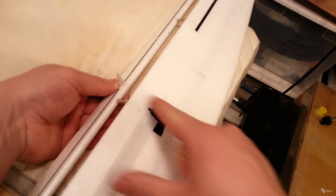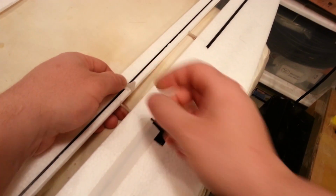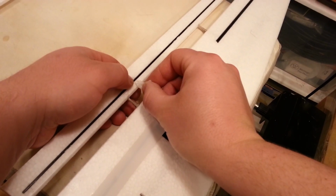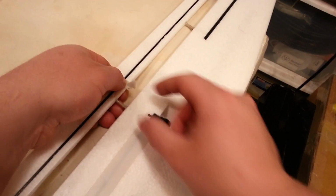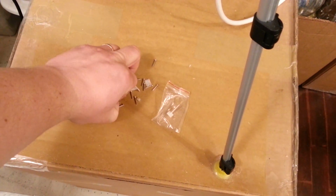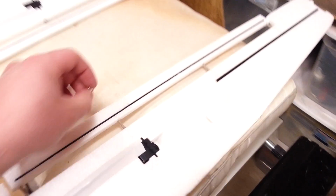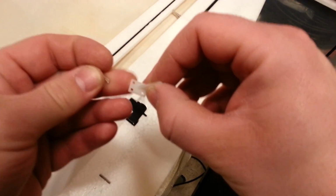Unless we want to put it all the way at the outermost hole, but then you're going to get less deflection. So one thought I had was to basically just come in one hole, and that kind of splits the difference for us. Now, I'm not 100% sure it's going to be needed, but I think for now that might be one option that'll work for us.